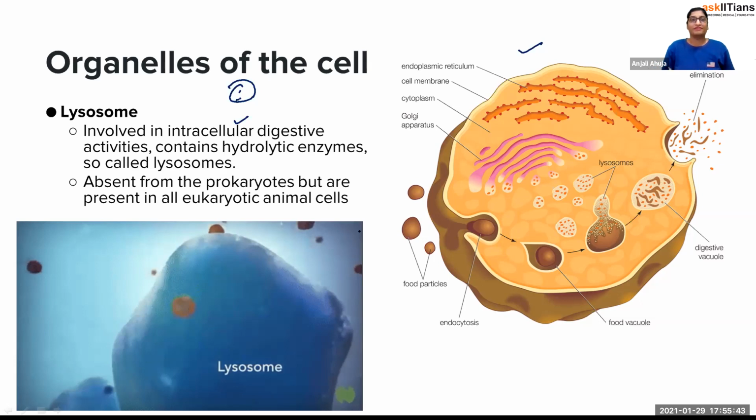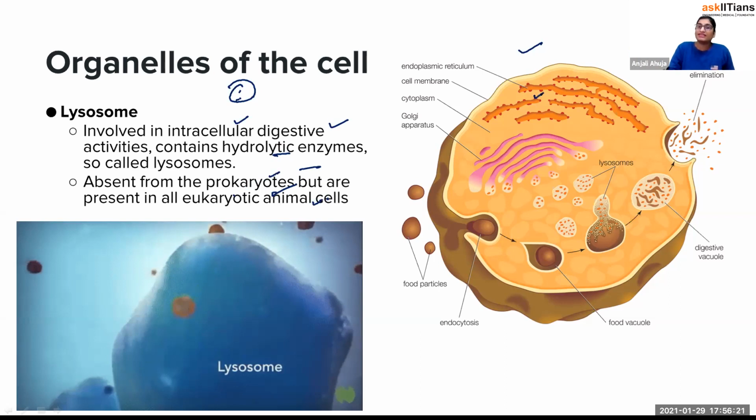Okay, so basically now guys, the point that I was saying, suppose a normal aging process is happening. Inside aging also, a cell gradually is going to die and just disintegrate. That thing is also eaten up by the lysosome, and that is the function that you have to remember. So this is involved in intracellular digestion activities. It has lytic enzymes. Lytic means lysis, cell burst, everything is out. So it contains hydrolytic enzymes, and that's why it is known as lysosome. They are the suicidal bags. Everyone knows that. They're absent from the prokaryote, but they are present in all eukaryotic cells.